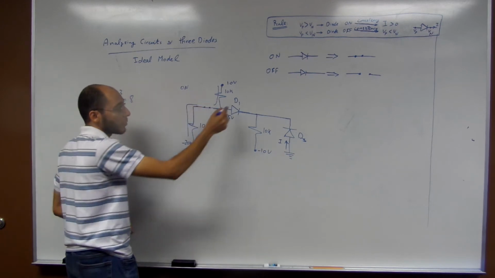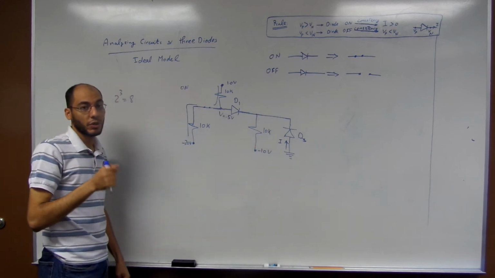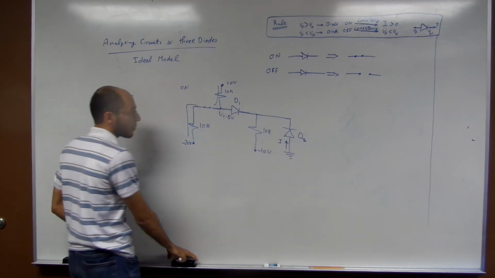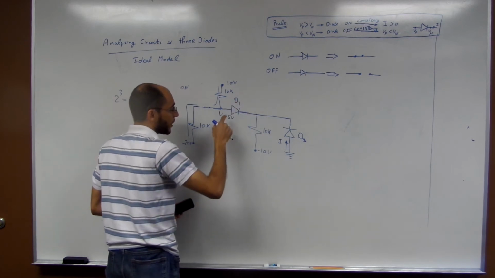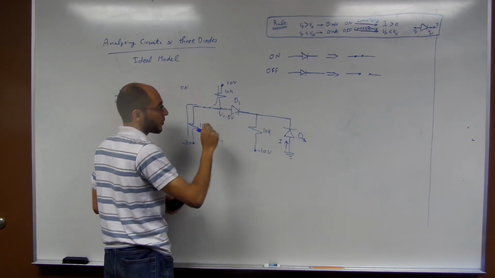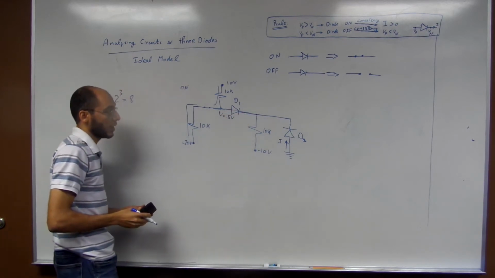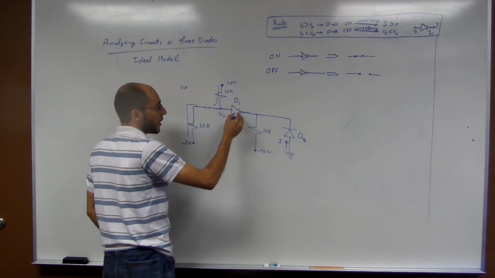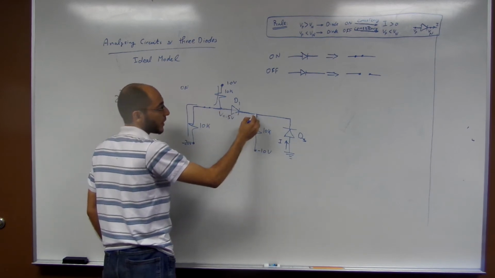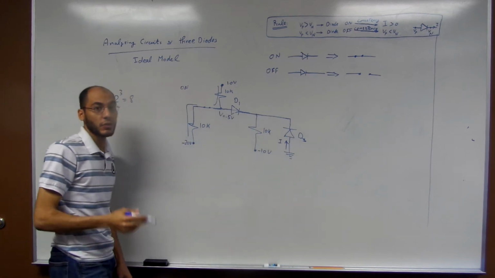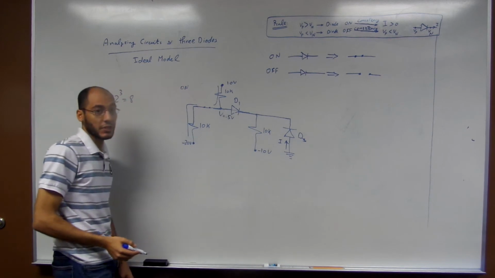Okay, and D1 and D3, I'm going to switch them on one by one and see what is going to happen. So D1, we know that D1 was off. Right now we're going to assume that it is on. We're going to switch it on, right? And in order for it to be on, this value, we know that this is negative 5, and this value has to be smaller than negative 5, so like negative 6 or negative 7. And this is possible, that comes from the negative 10.